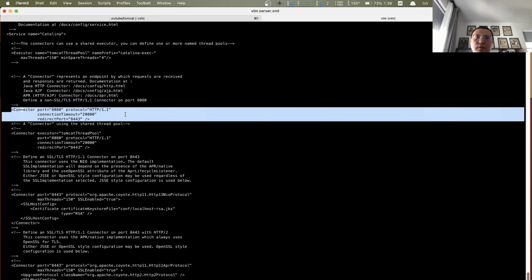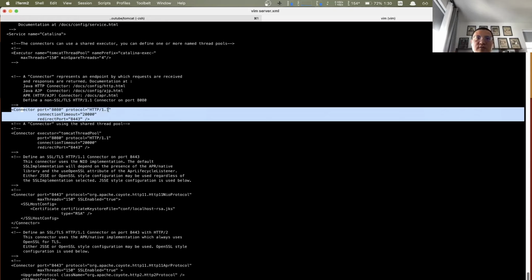It enables Catalina to function as a standalone web server in addition to its ability to execute servlets or JSP pages. This connector is listening on port 8080.